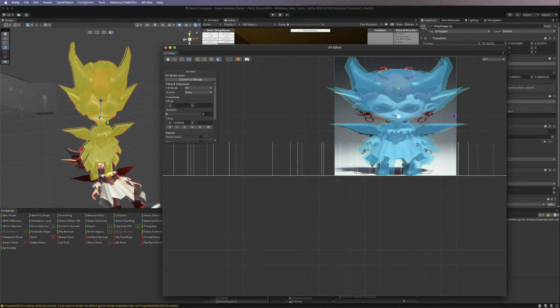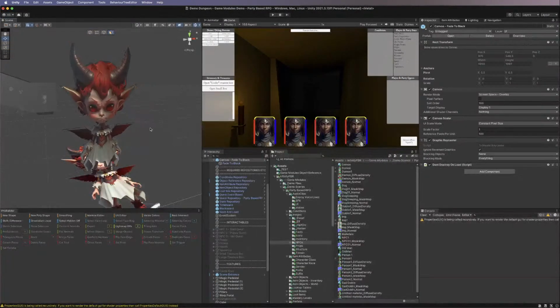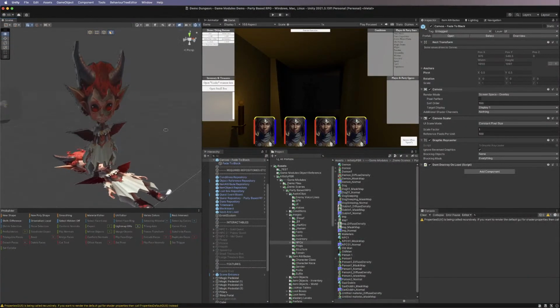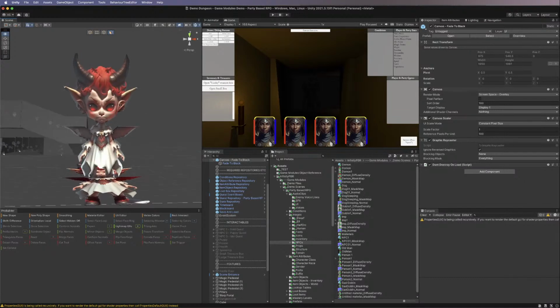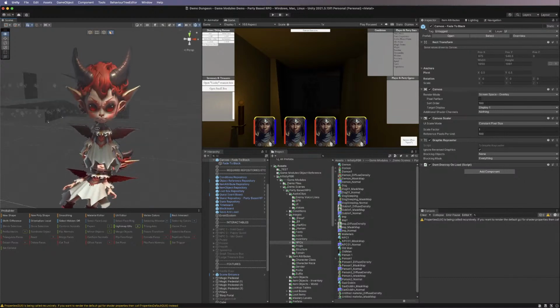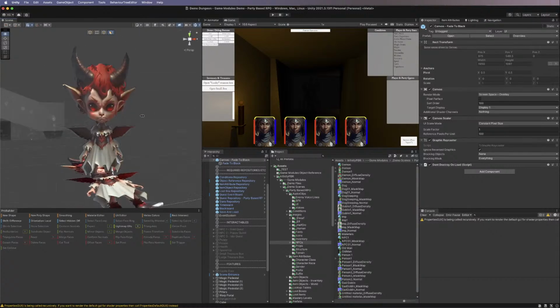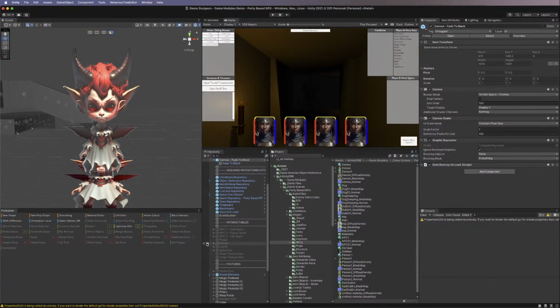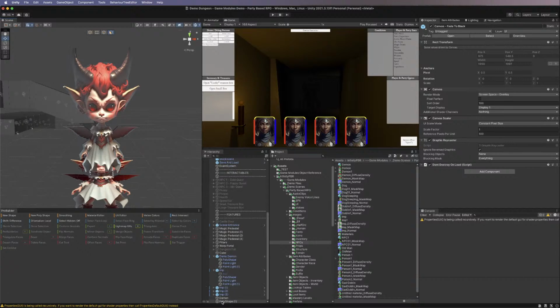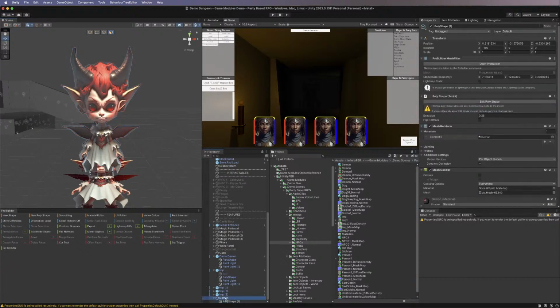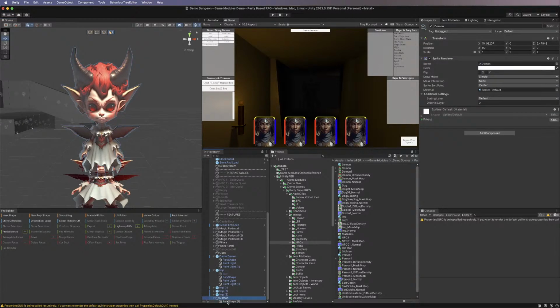Expand this out. And that's good enough, right? See how shiny it is now? It's from the normal map and whatnot. Alright, so we got the demo demon. We're going to move this into... Nope, not there.